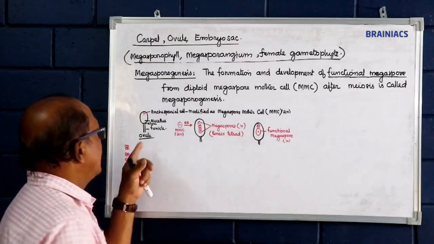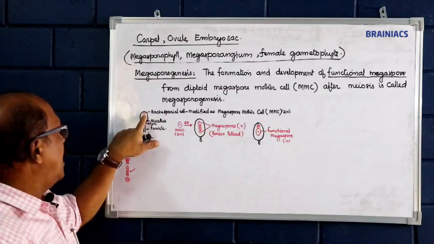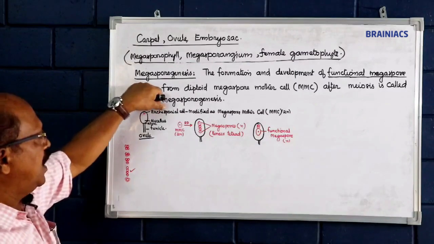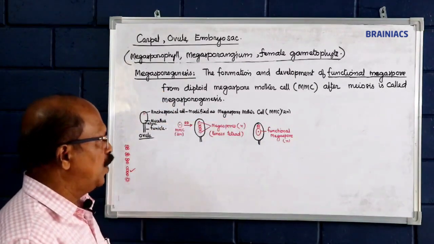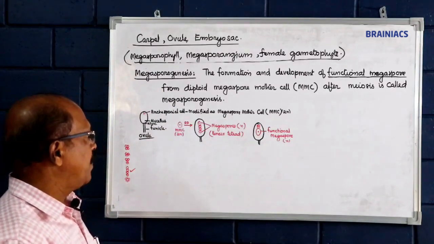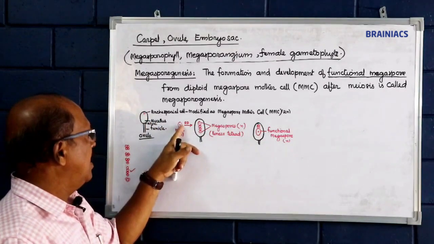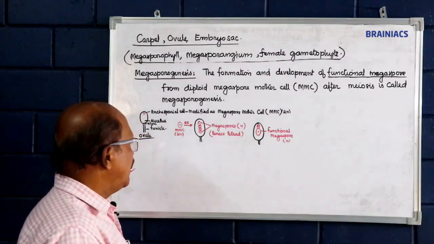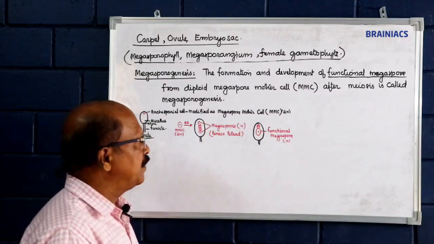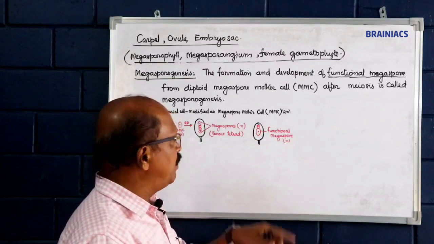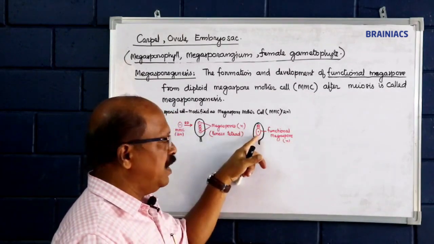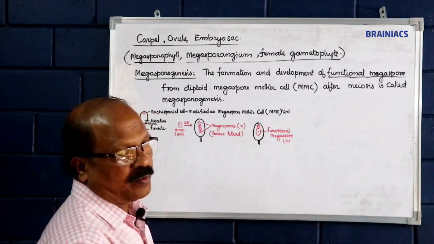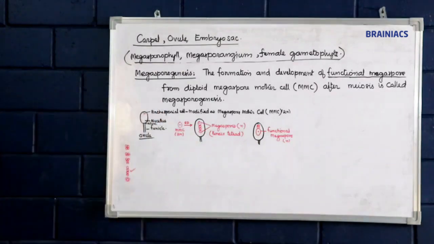See, once again please, the ovule carrying nucellus, the tissue at the free end, an archisporial cell which is modified as megaspore mother cell or MMC, it is diploid, and this cell undergoes reduction division forming four haploid cells, the megaspores arranged in a linear manner, and that is why it is called linear tetrad. Three of them disintegrate and one remains functional and large in size, which is haploid. It is called the functional megaspore.